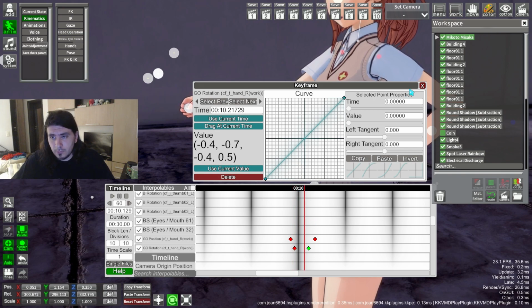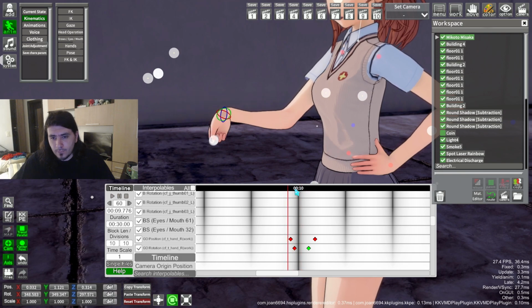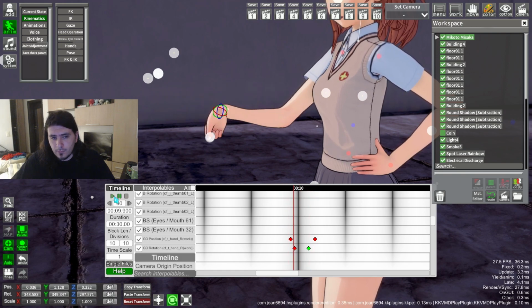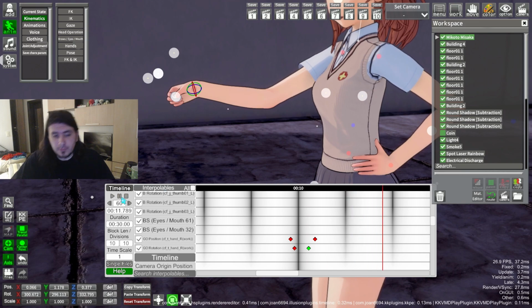So for example, if it's right here, when I select this keyframe, the timeline won't jump to it. It's still at the same rotation it is, and I can just change it now. As you saw, the value changed. As expected, it looks like crap.